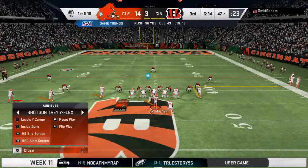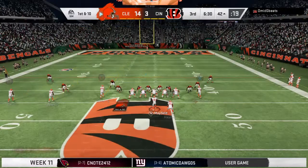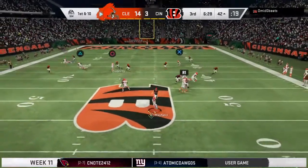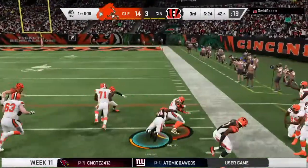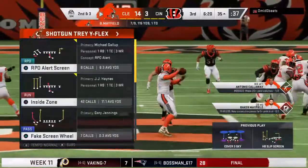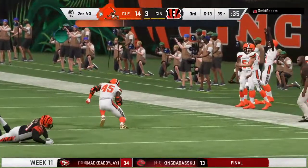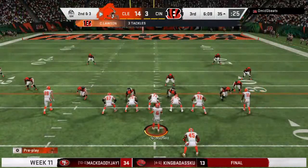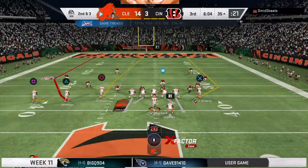See how they handle any adjustments that might be made defensively. Watch the safety creep. Watch out. Mayfield on first down. Now they go screen. It's complete. He'll be stopped at the 35, but not before he picks up 7 yards. For a second there, I thought that might break big. Screen pass. Looked like it was coming together. Looked like there was an opening. Still, ended up with a solid gain.